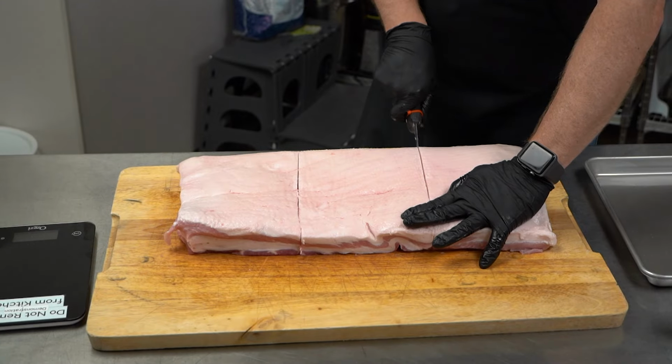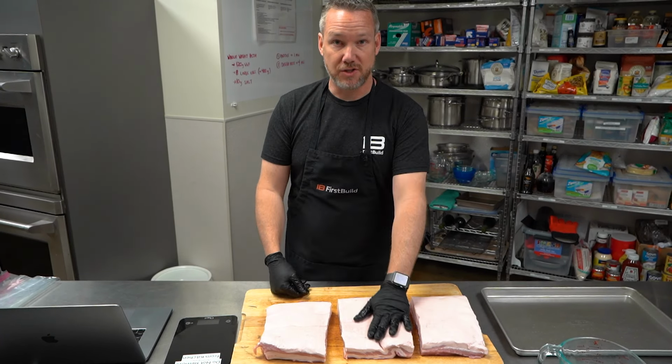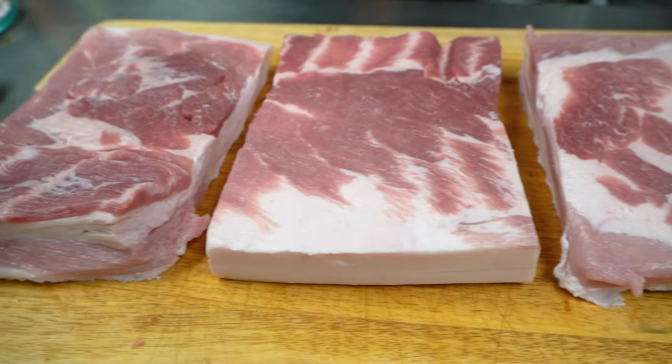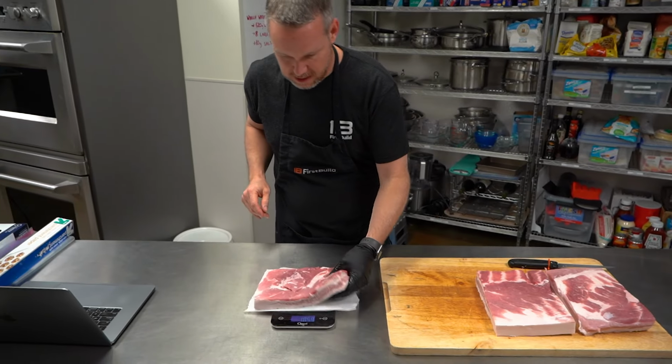So I'm gonna do these one at a time because again, it's based on weight. Really it's sugar, salt, and curing powder, curing salt. And the important thing is it's curing salt number 1, which is nitrites, 6.25%, I believe, nitrites. And that will cure this. And the point of that is to make it safe to eat. All right, let's weigh this first slab.